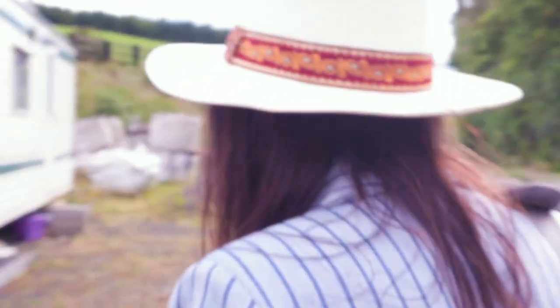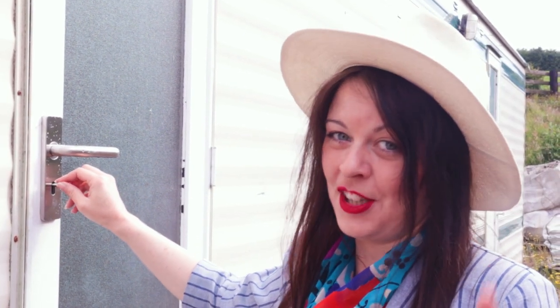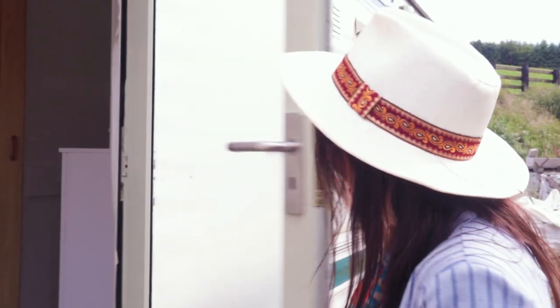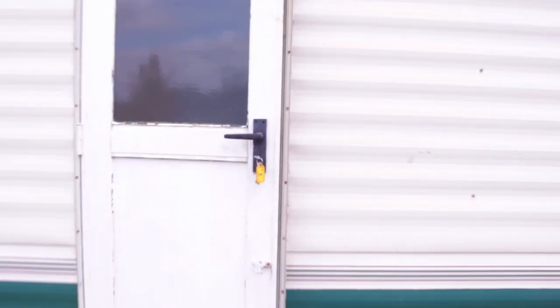It's a very exciting day — I haven't seen the after shots yet, so we're going to go in and do that now with my new key to my new home. It's very exciting Dave to have a key that actually works in this door! God bless T and G Burn Locksmiths Dundalk for coming out and doing this at pretty short notice for us — now we have two working doors. Wow, oh it's really beautiful! Oh wow, it looks so well. And now it's time for the really juicy stuff — check out the before and after!